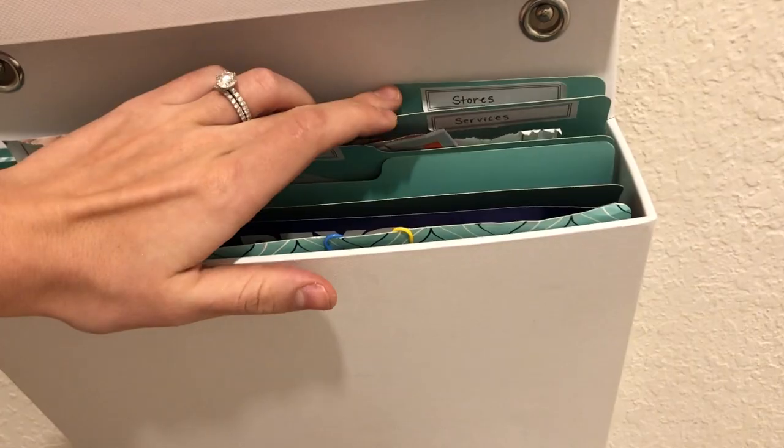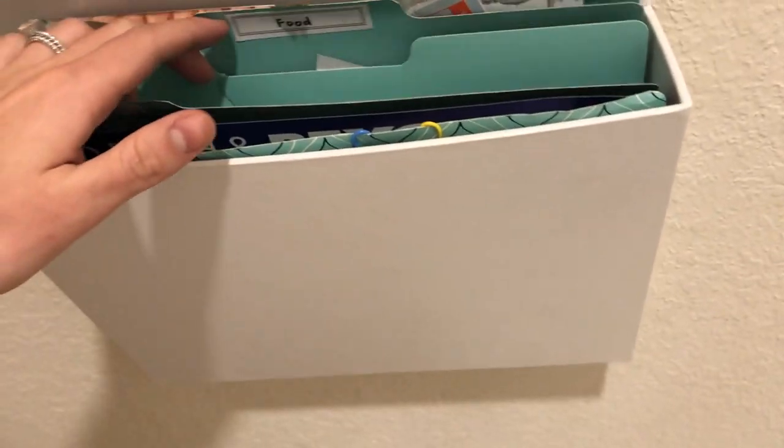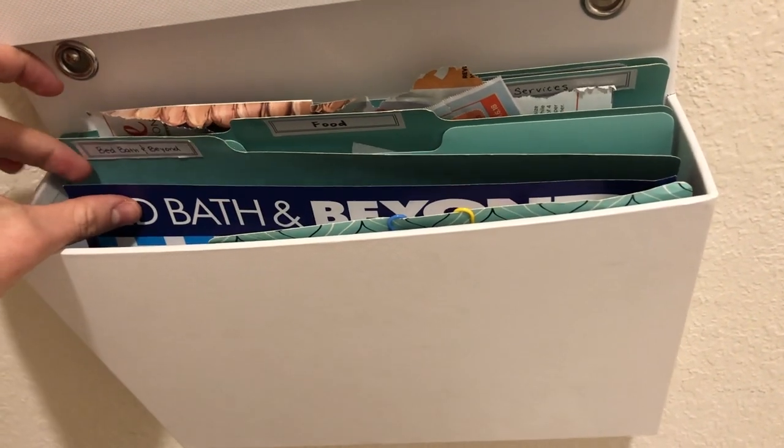There are a bunch of folders designated for coupons based on what the coupon is for. Bed Bath & Beyond coupons and Bye Bye Baby coupons have their own folder because there are so many of those in the mail — you can use them after their expiration date, but I do try to separate them into expired and not expired because the amount you can save after the expiration date can change. The other folders are for food — so restaurants and grocery stores. The next one is for services — oil change, car washes, manicures, UPS. And the third is for stores, so things like Target or clothing stores.